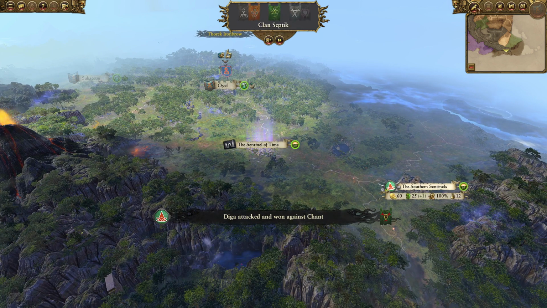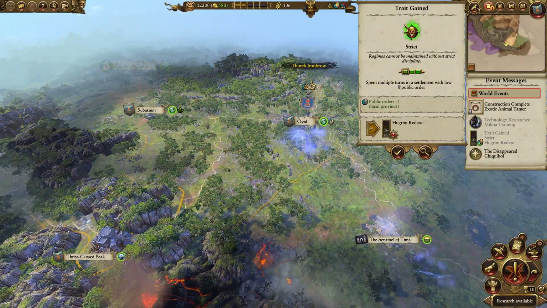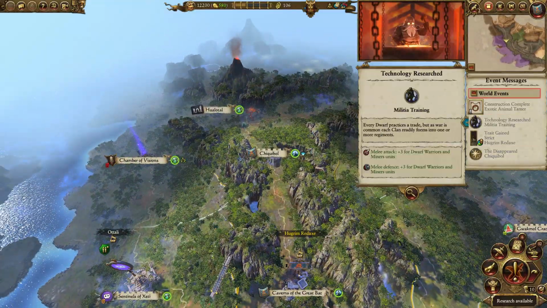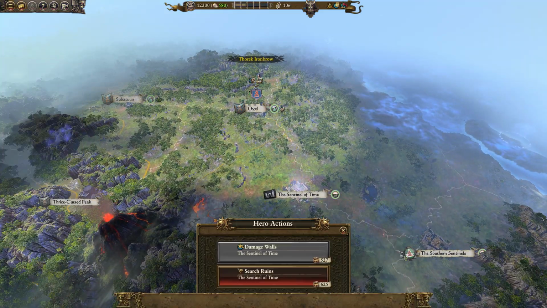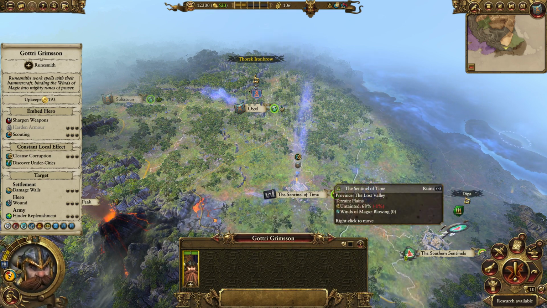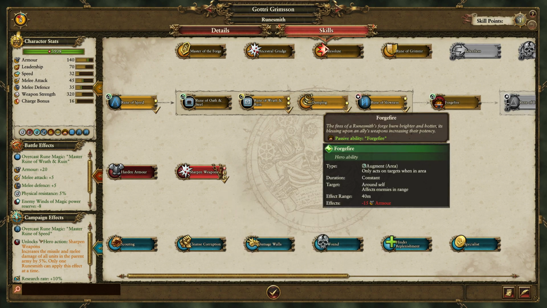I'm going to need to send... Oh, if you want me to rename the runesmith, I will do that. But I need him. Search ruins. It is time. Arcane winds under control. Rune of Grimnir, missile resistance. That's worth it.